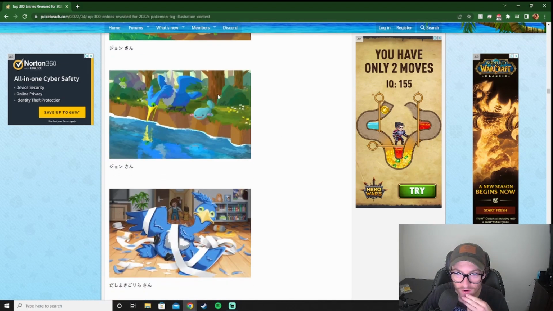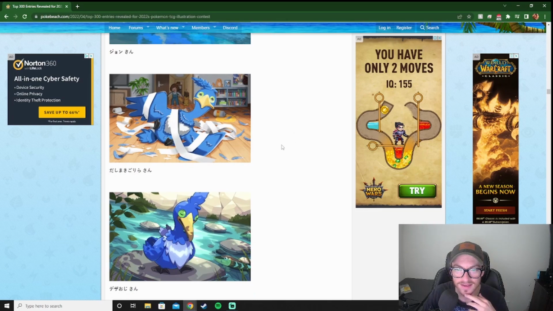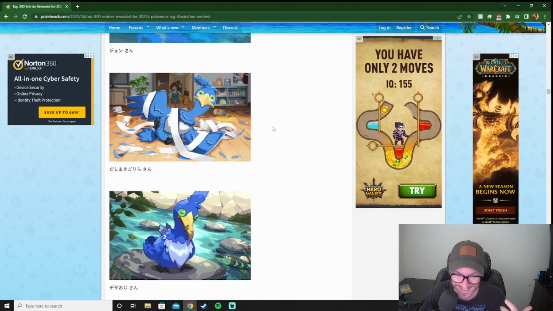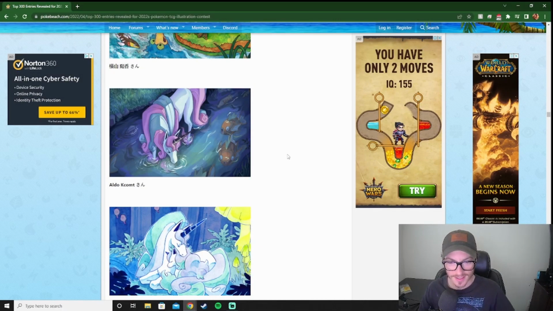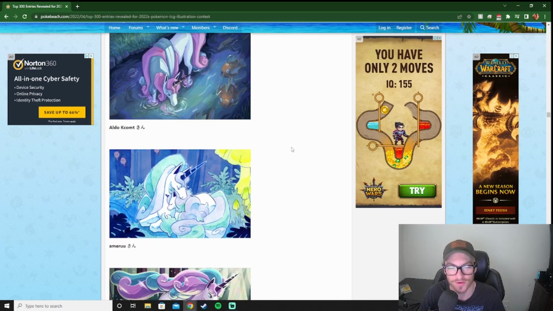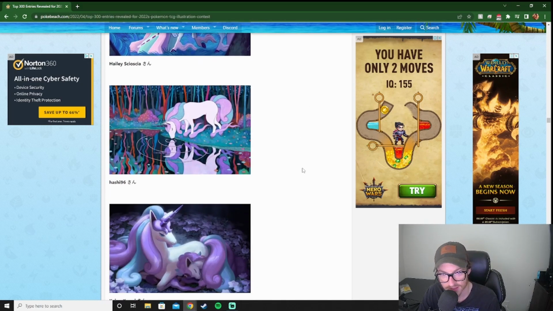Oh, and this one's got a little whopper. Look at them. I love the reflections in the water, and then I don't remember this one's name. It's like Cherubin or something like that. This is a pretty funny one. Oh man. Alrighty, now we're gonna go ahead and get into the Rapidash. I don't remember which ones were in this. These are so amazing. Oh my goodness.